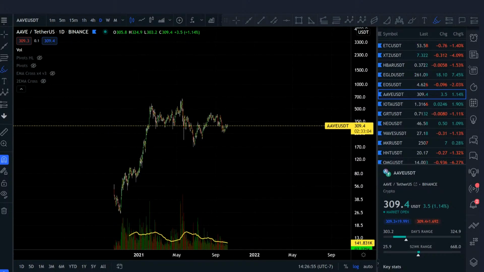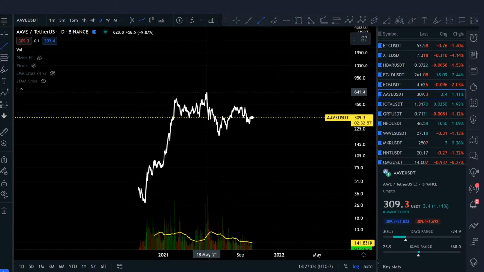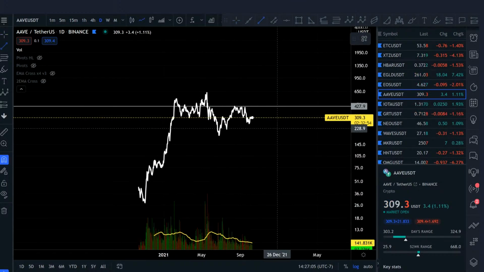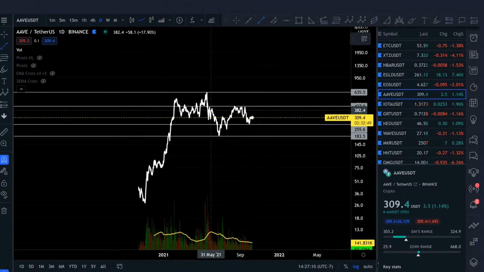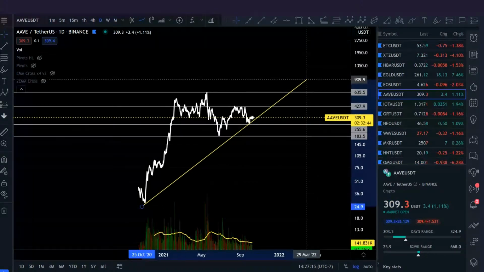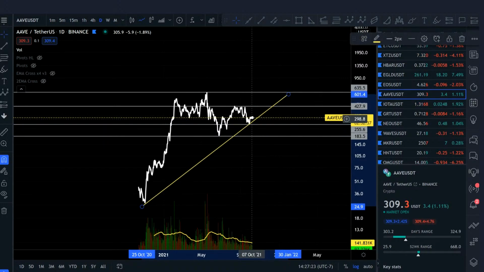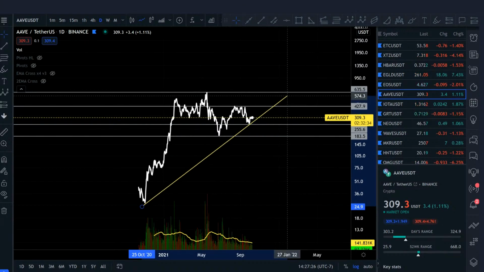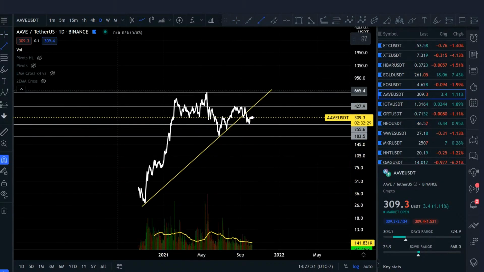AAVE, next coin. AAVE is different. Bull rally, consolidation, a little bit of pullback here. Need resistance levels: 427, 255, 183, 635. This might not be the pivot point, so I'm actually going to use this one here because there are more touch points. There's actually 3. If you just draw one right here, the price could pull back and then you have to keep adjusting it. So using a more solid line is sometimes better for crypto.